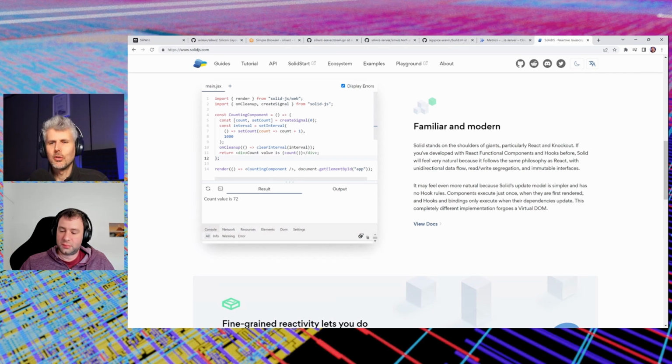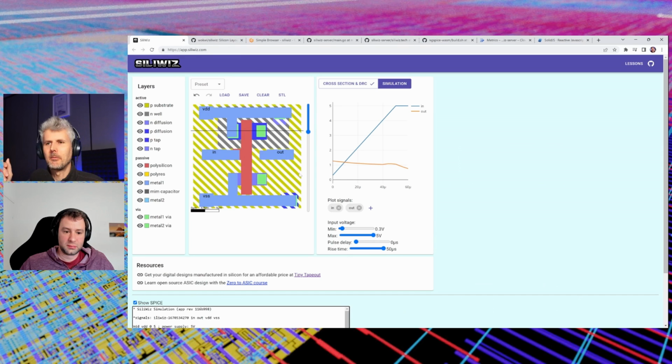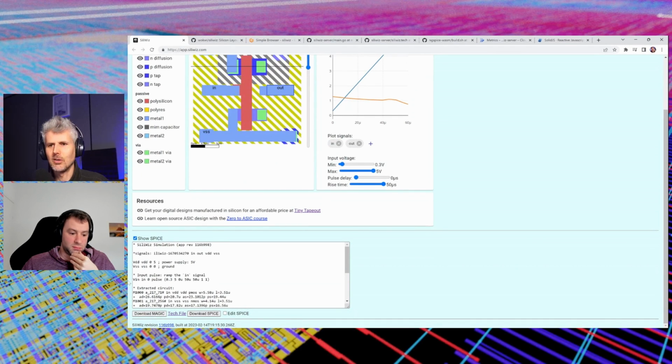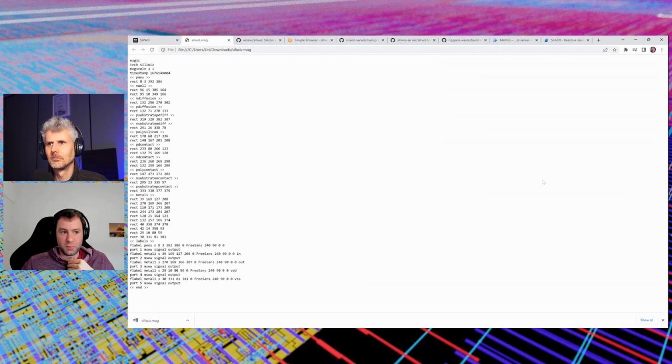So you draw your stuff on the canvas, and then that actually gets made into a magic file, the .mag files, right? Because those are just simple text files. They're just like a list of polygons and what the layers are. In fact, with the Show Spice button clicked, you can actually download the magic file, can't you? Yeah, let's do that. I'll download the magic file, and then I think I can just drag it into the browser and see it.